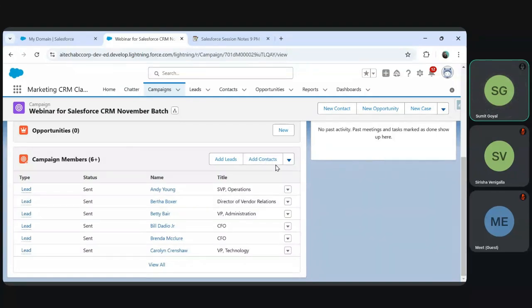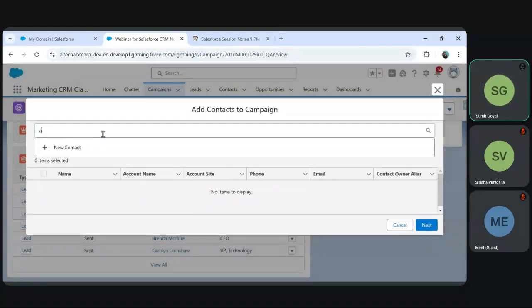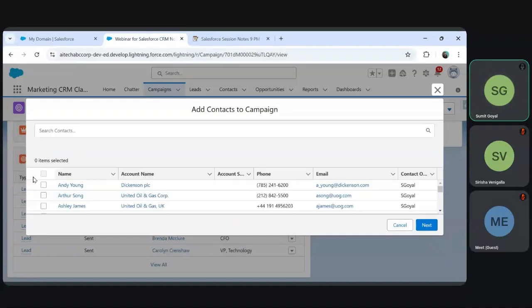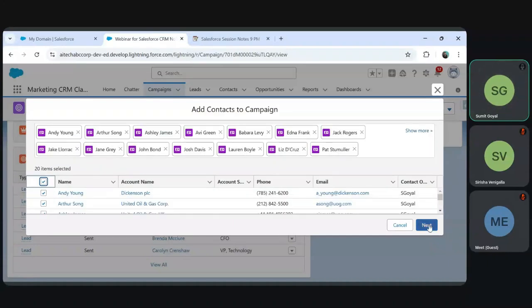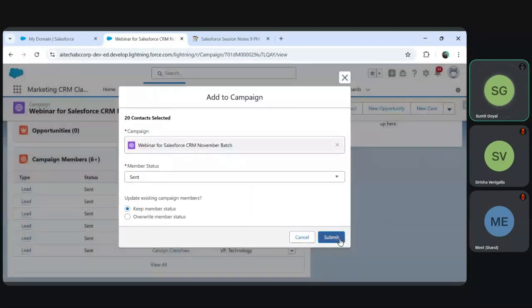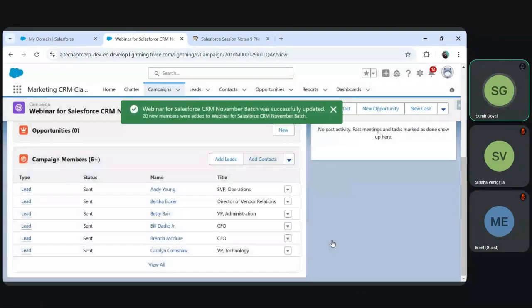Clear? So I click on add contact, same process, view all. I'll add all of them and click on next. These are the customers who have already attended training or are using my services. Is that clear?